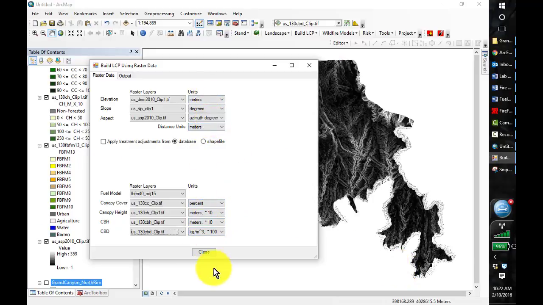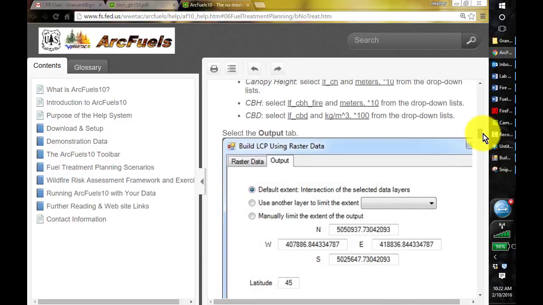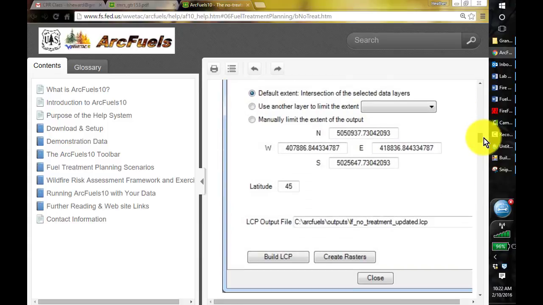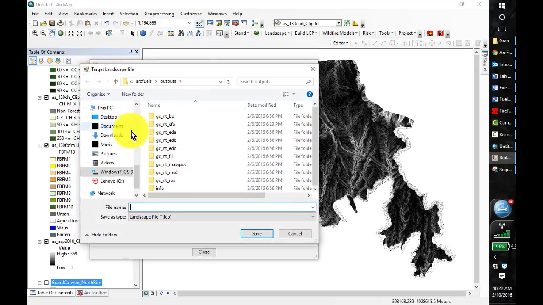And then for output, we will check the box for default and save our output location. Right now it's saving to our ArcFuels output. We're going to save this to our lesson 4 output.